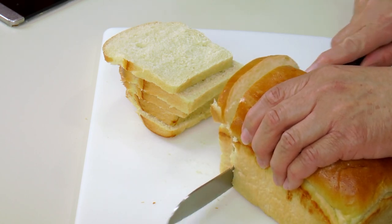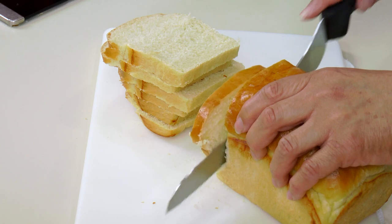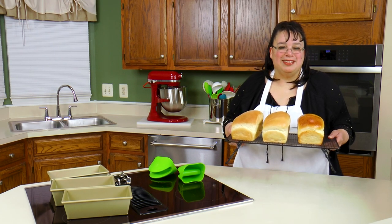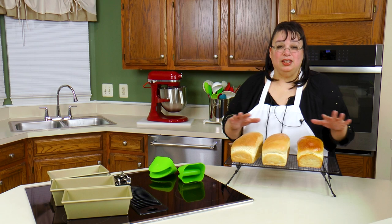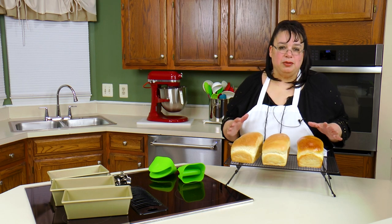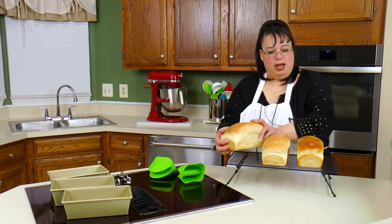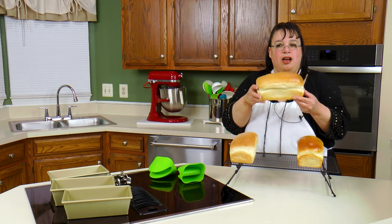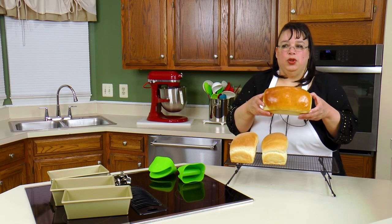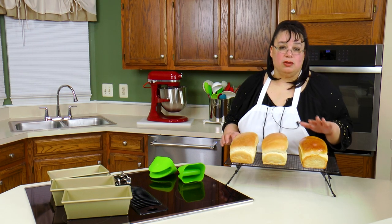This is made from my bread machine dinner roll recipe, made into a loaf. So we have the same exact loaf of bread with three different washing techniques and three absolutely different results: plain bread that's dry looking on top, buttered bread that's softer and a little glossy, and the ultimate glossy bread with an egg wash. When you see that glossy bread in the store, that comes from just washing it with an egg wash.